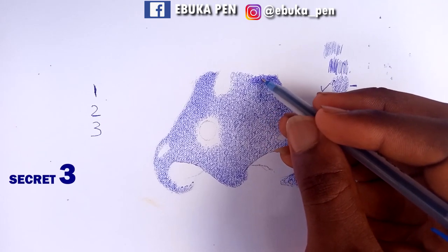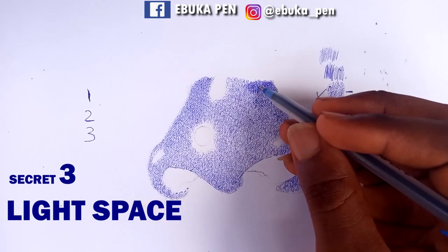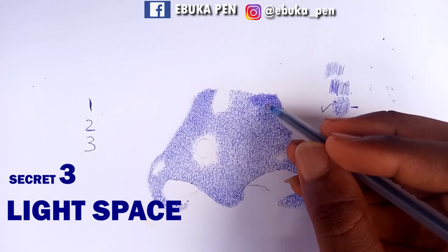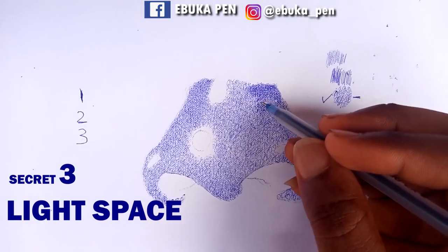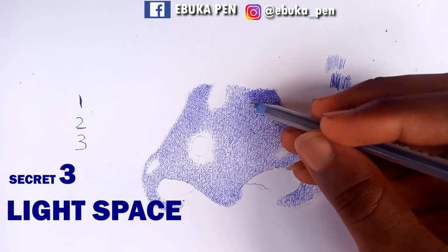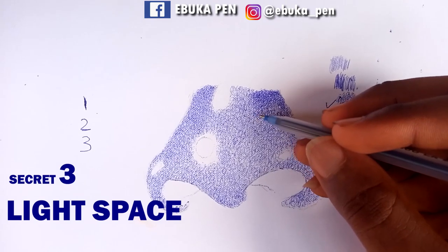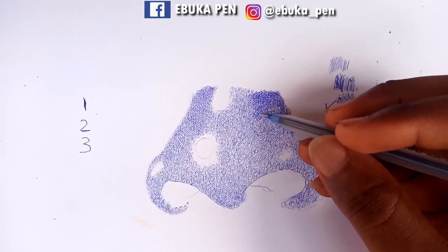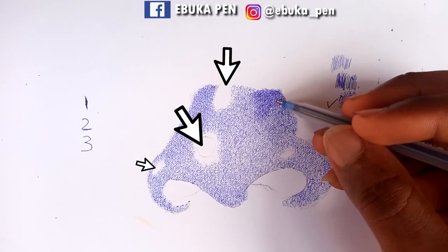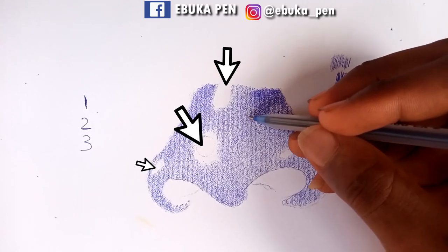Okay, the third secret is light space. I'm keeping the name simple so that you will not misunderstand anything. These spaces are called light spaces, where you add light to your drawing.